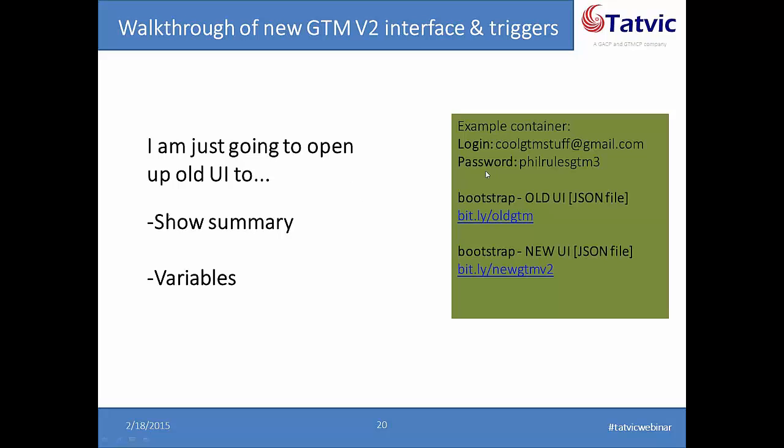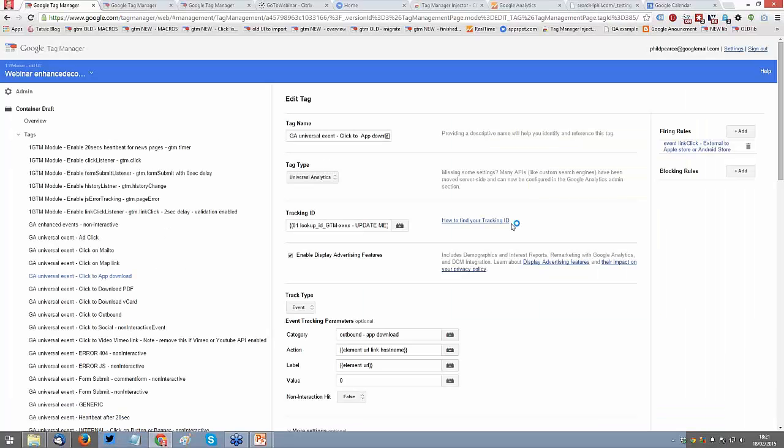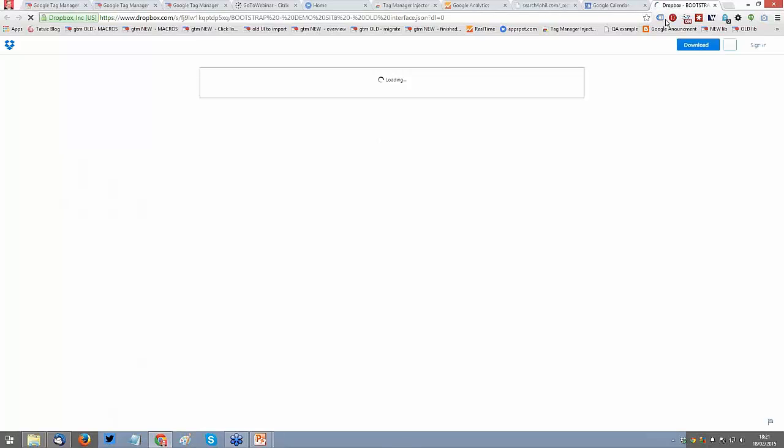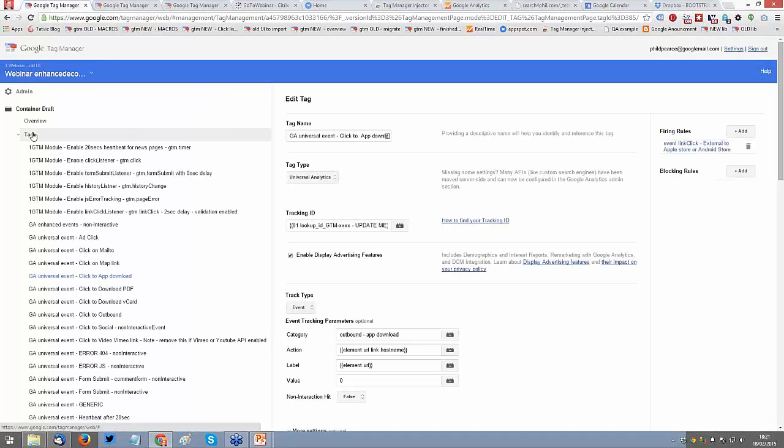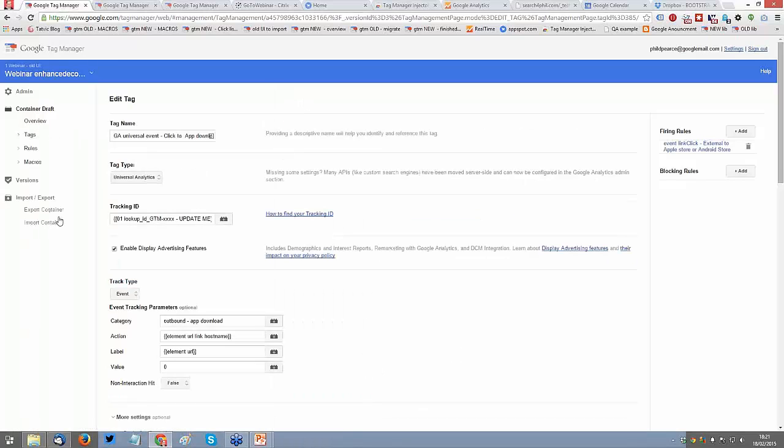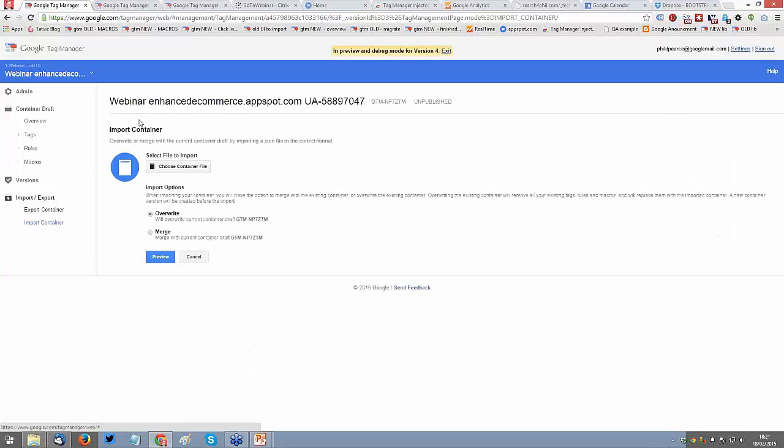Okay, so hopefully you're able to log in, or you're able to download that file. That's going to take you to a Dropbox link, which will go to a JSON file. The reason I'm providing this is just so you can see what I'm seeing. With that file, all you need to do is click download on Dropbox, then create a new account in the old interface if you want to see this example, and import that old account in overwrite mode, so you'd be able to see what I'm saying.